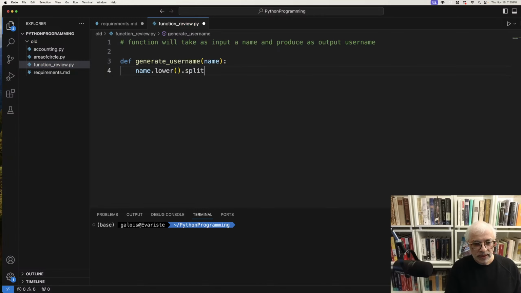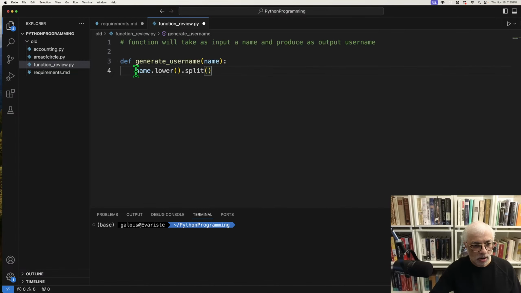Then we're going to split the string. Wherever there's a space, another function will take the lowercase version and split it into words. If you have a sentence where the words are separated by spaces, what the built-in split function does is split the sentence into words and then spit out a list, a Python list.